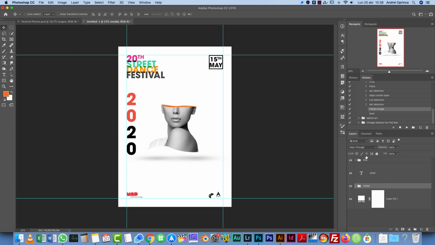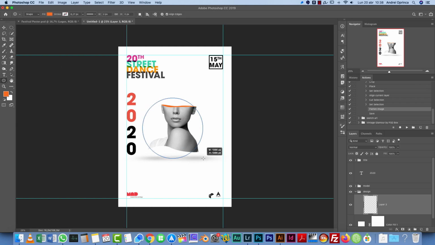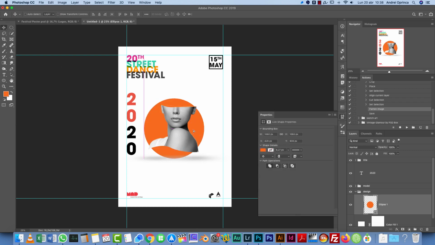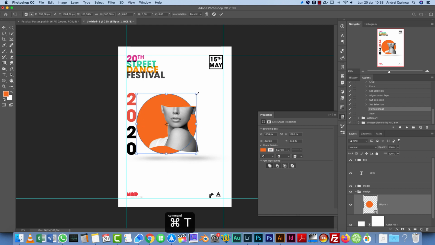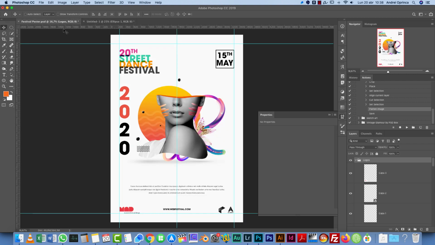Model, and I will create a new layer underneath. I will group it as well, and name it design. Now in here I created a shape. I just created a circular shape. You don't want to have this like that. Well, you could, but I think it creates too much tension. So just have it to the side. It's going to throw things a little off balance, and it's going to add more movement to the whole image.